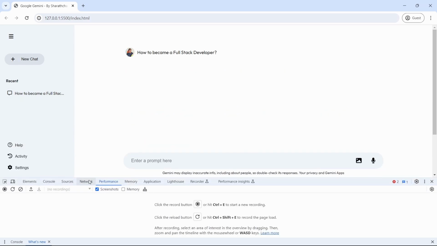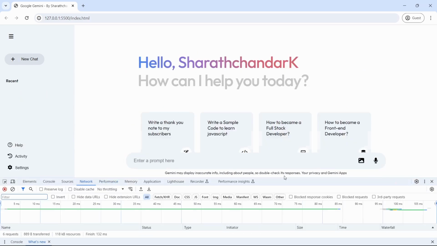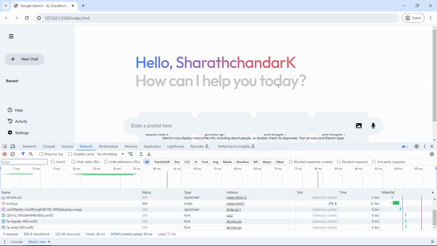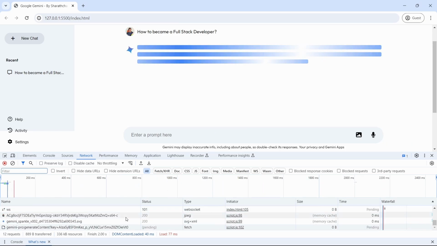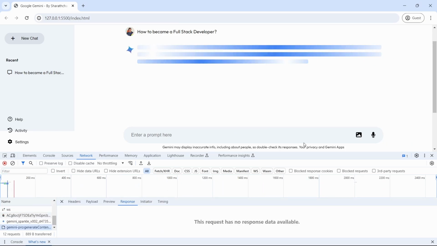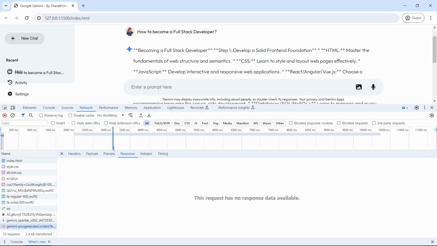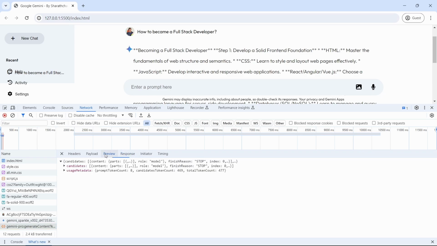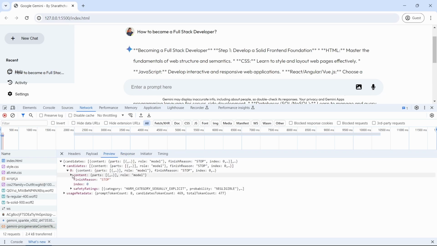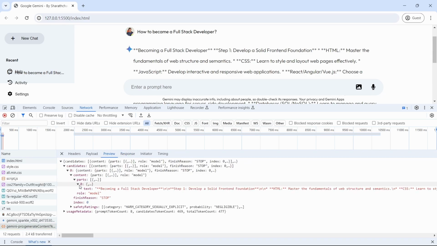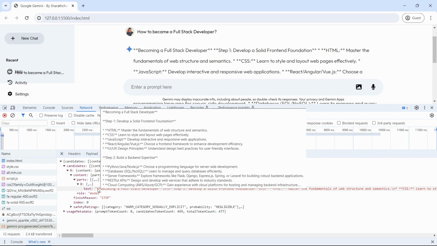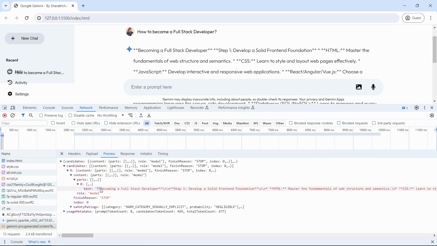So I can generate it again. Now I am getting an error because I have reached the limit. Now I am getting the response here. From this response, we'll get that review, and then for the response inside the content of that part, array of 0, we can see this star star contains a strong element, and if this slash n came, we need to set it to the next line.